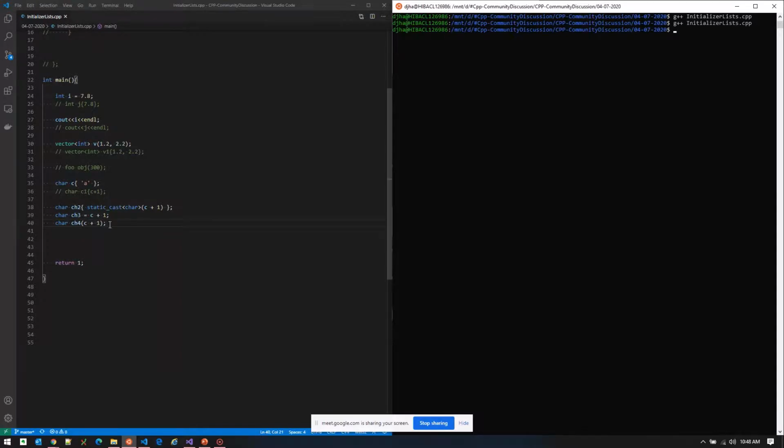So you will have to decide when you want to use parentheses and when you want to use curly braces. If you have no valid reason to use parentheses, always try to use curly braces. Okay, is it clear till now?